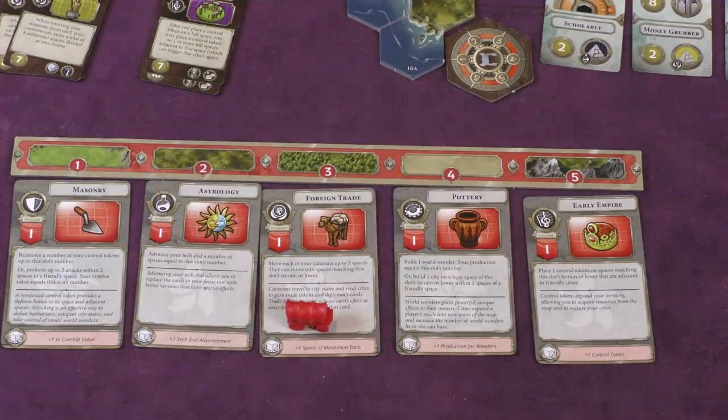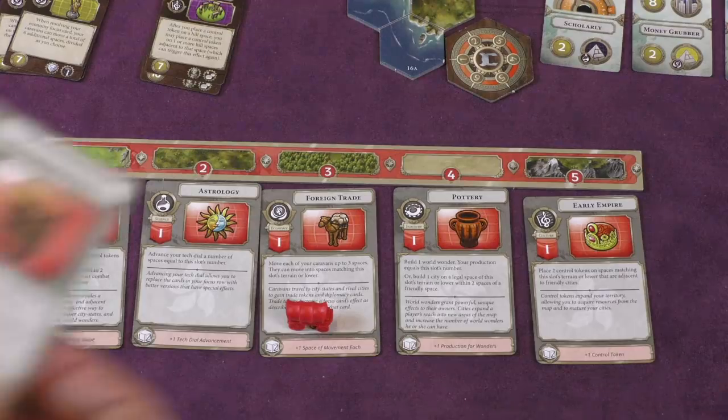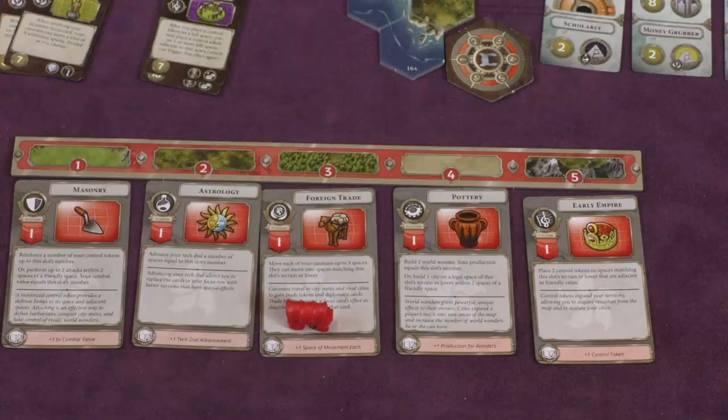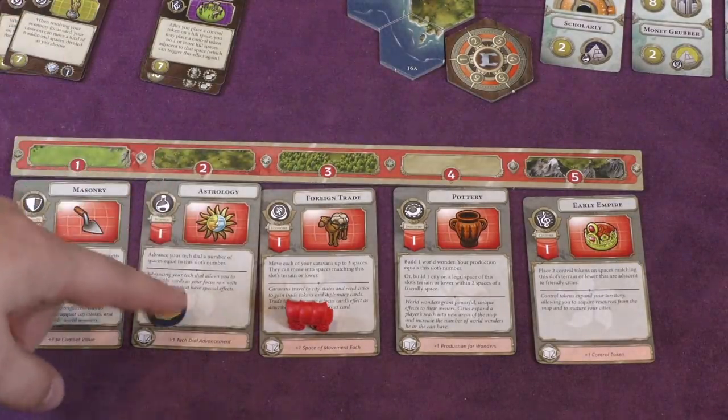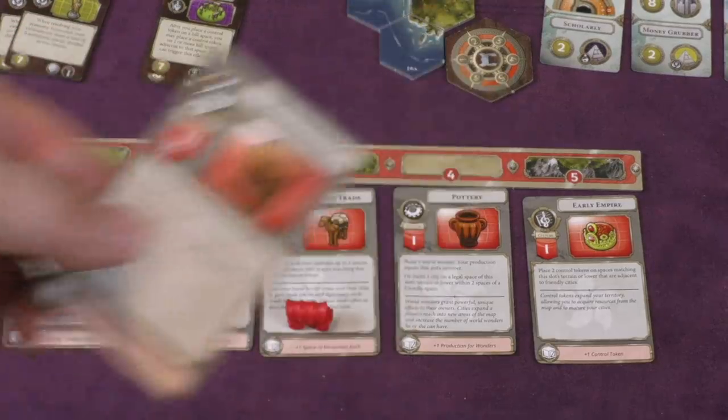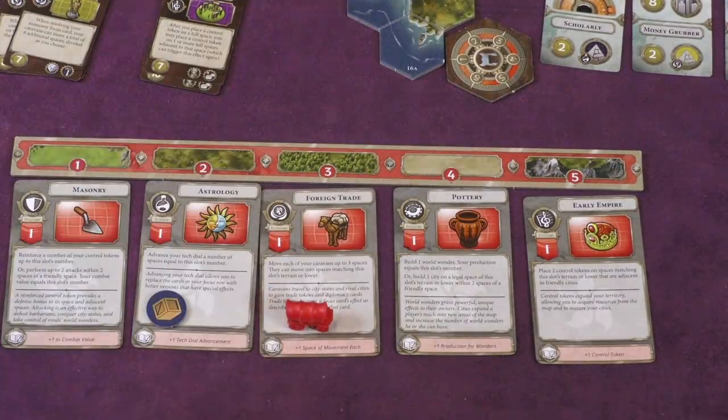So for example, I just mentioned astrology. Astrology says place a trade token from the supply on one of your focus cards. So I'd put this maybe here. And then advance your tech dial number of spaces equal to this slot's number. So it's the same thing as astrology, but better. And that's how all of these work.